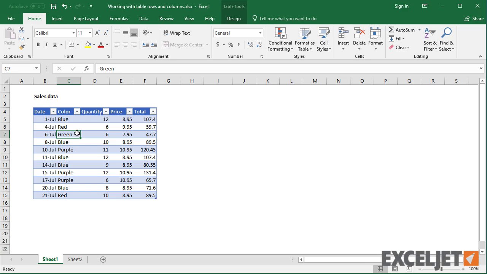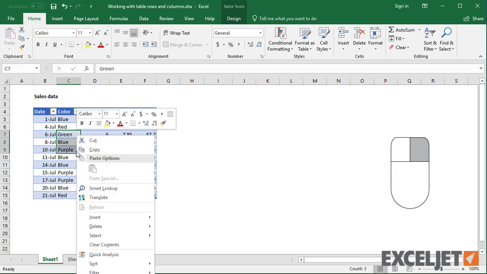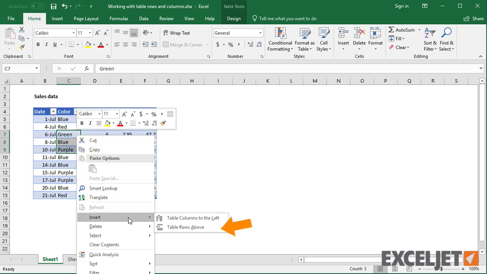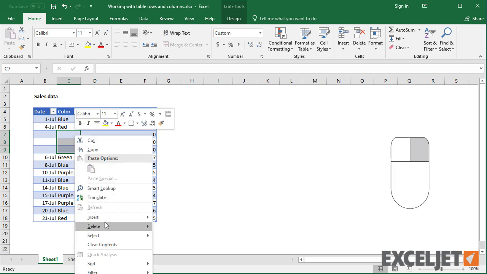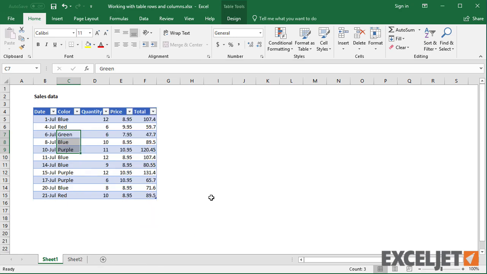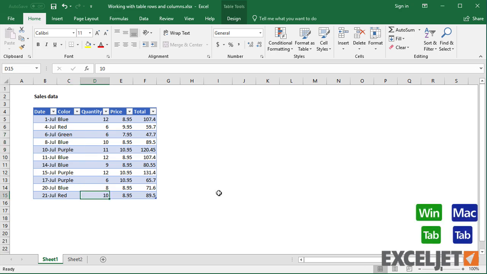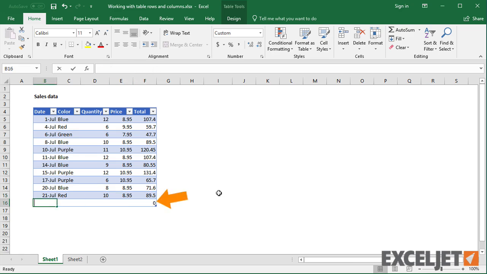You can access these same commands with the right-click menu. Notice that all of these operations work when more than one cell is selected. To add new data rows to the end of a table, use the Tab key. At the end of the last row, Tab will insert a new row below.